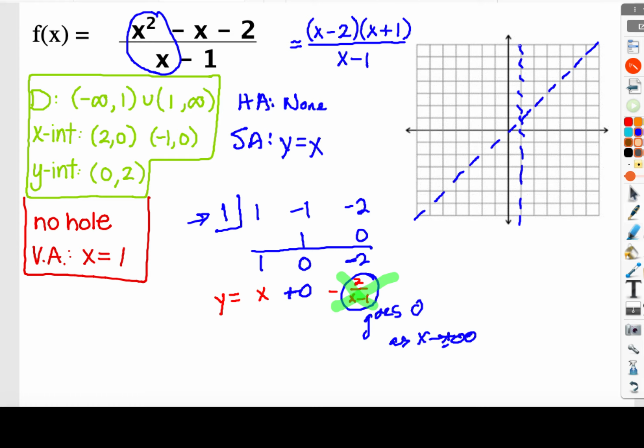And if we follow our points here, x-intercept at 2, 0, y-intercept 0, 2, and another x-intercept at -1, we can follow the slant asymptote upwards, and we can follow the slant asymptote and the vertical asymptote. And you'll notice that this time our range from top to bottom would be all real numbers, or in interval notation, negative infinity to infinity, right? Because we're infinitely going up and down. There's not a y value that's not represented.